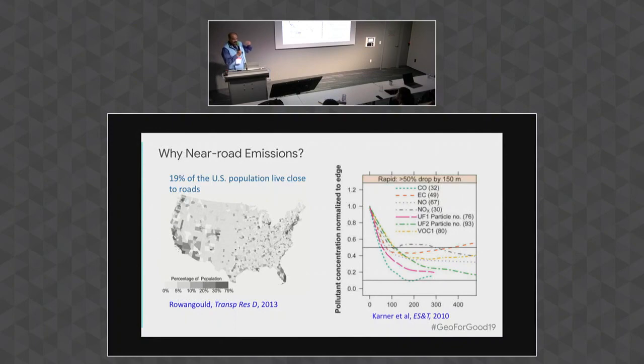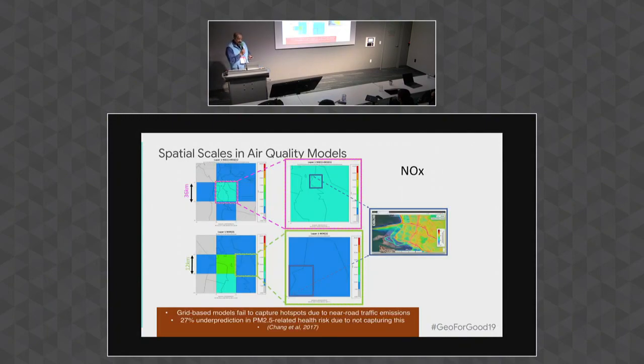Then why is that important? On the right-hand slide, you have a synthesis study that came out about 9 years ago, which shows the drop-off of traffic-related pollution at very local scales. If you normalize to 1 on the y-axis, you see within the first 100 to 200 meters, the traffic-related pollution has a rapid drop-off. From a scale of 1.0 on the y-axis, you come down to nearly background concentrations within the first few hundred meters. So you want to capture this very local impact within the first 100 to 200 meters next to a highway. Then when I think about this, I also want to think about spatial scales.